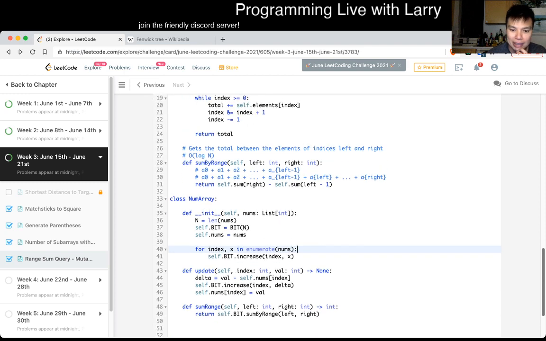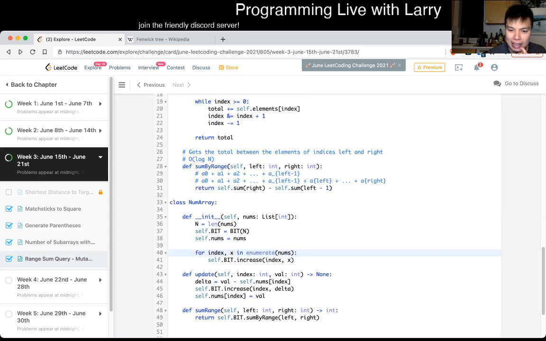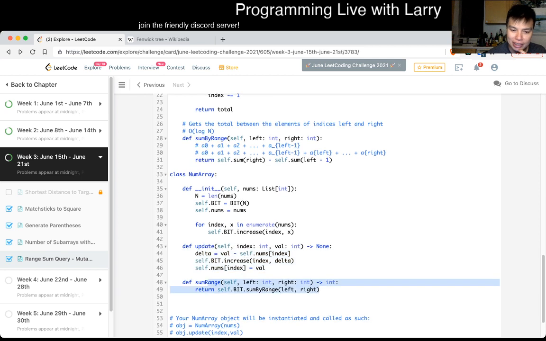Oh yeah, let's go over the complexity real quick. I hope this is very straightforward, because as we said, increase is log n, so the initialization is going to be n log n. In this case, update is log n, and the other stuff is all O(1), so this is a log n operation. And sum of range, as we already talked about, is log n, so this is also going to be log n. Like I said, everything is very tailor-made for binary index tree or segment tree. And I don't think it's worth going over square root decomposition either. That one is easier to explain, but I don't want to do it this time.